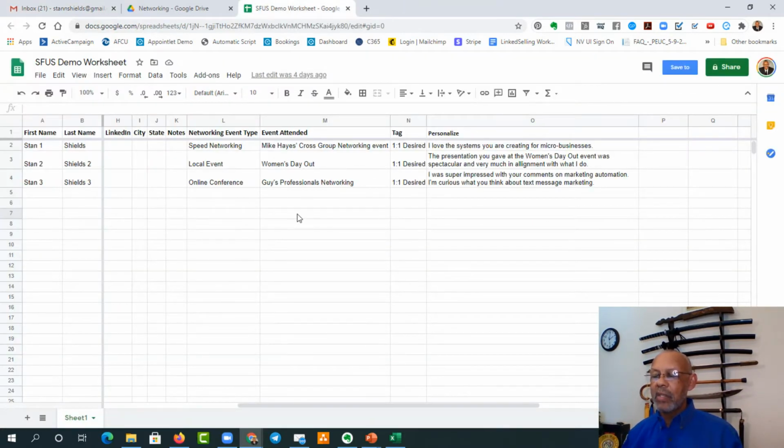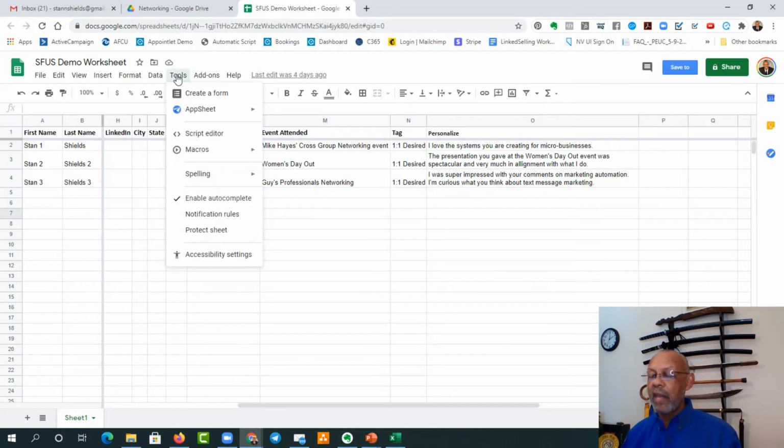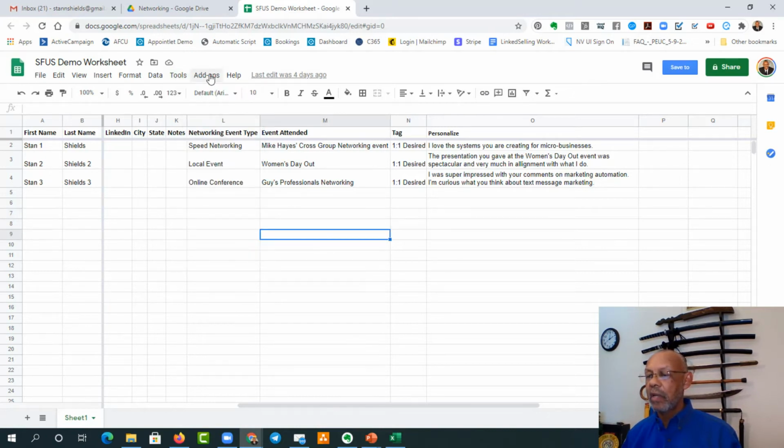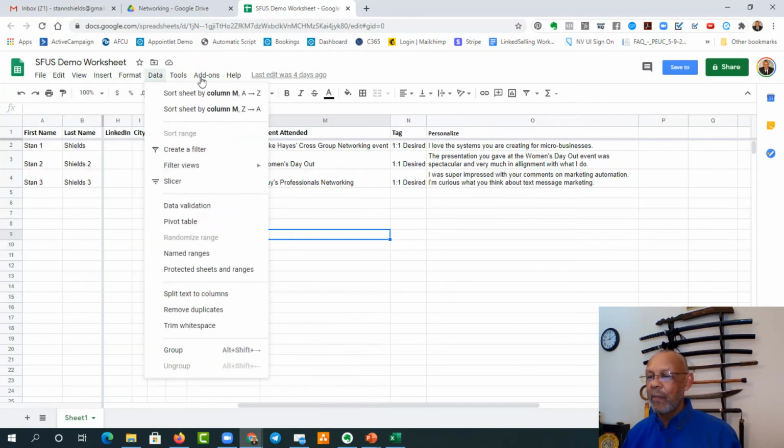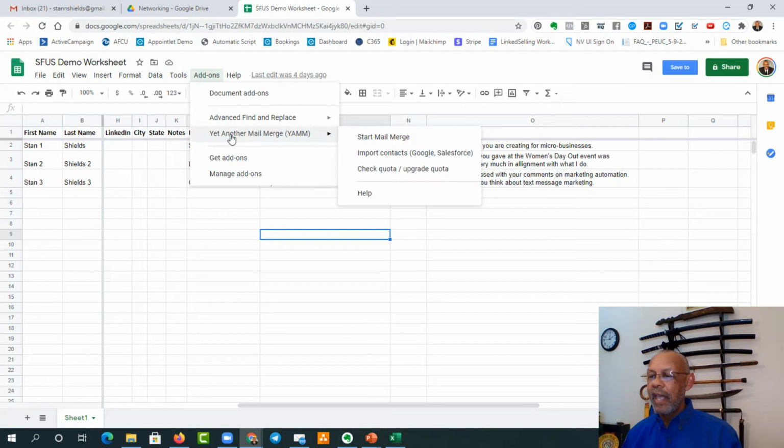All right, now the message is ready there. All I do is put them into my spreadsheet. I go up here and I launch my tool. My tool is called, oops, I went to the wrong thing. I go to add-ons. Yeah, that's the key right there. From the spreadsheet, you go to add-ons, and then you launch the tool. It's called Yet Another Mail Merge.